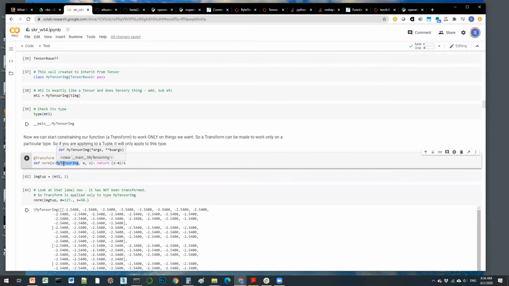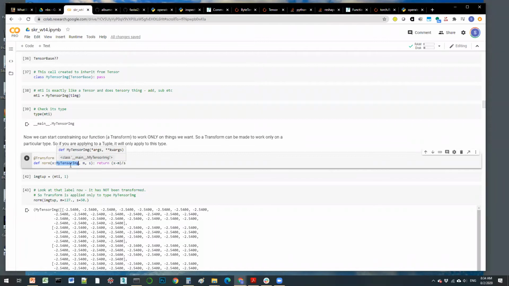X is the input we are supplying, and it's a tuple, and every element of the tuple can have a different type. One can be an integer, another can be a float, a third can be my tensor image, a fourth can be a tensor. What this X colon format means, in FastAI at least, though it has other uses in generic Python, is this: X colon my tensor image says if the type of X that I supply to you is of type my tensor image, execute the norm function on it. Okay. And ignore it if it's of anything else.